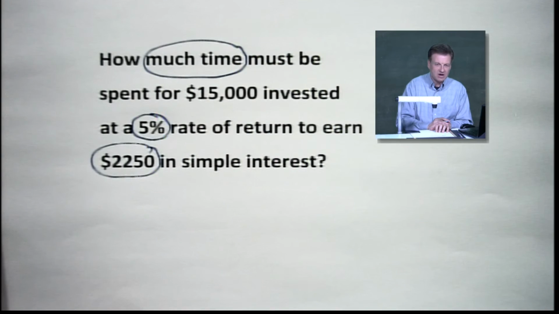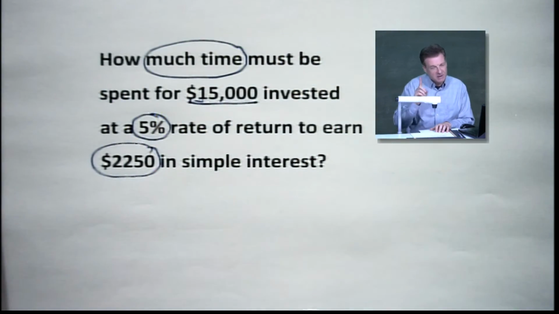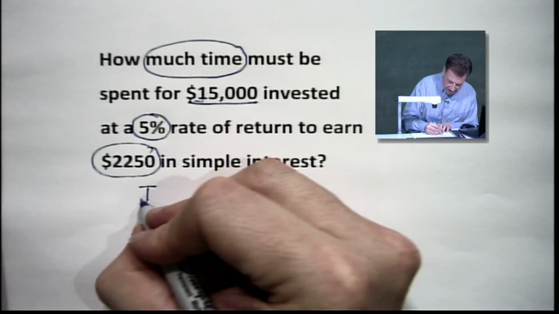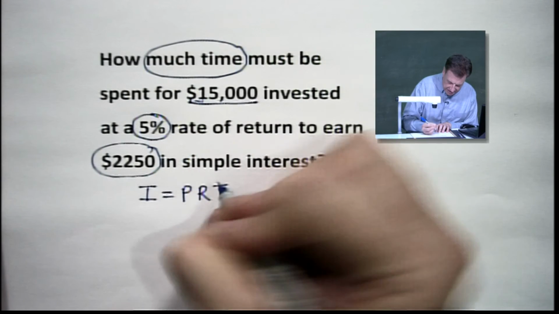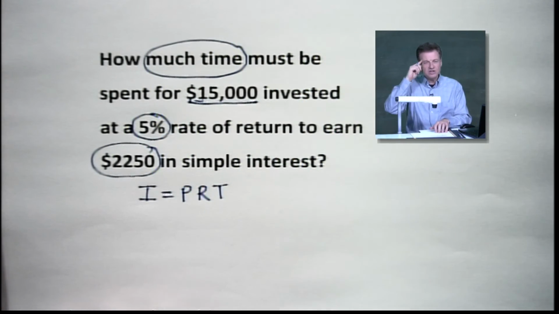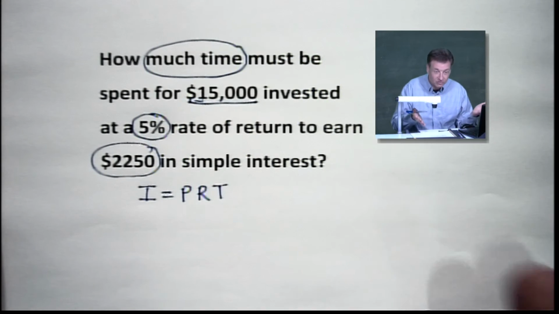That's what we're after, all right? And of course, here's our principal hanging out right there. So let's go back to the formula. Interest equals principal times rate times time, all right? And in your mind, we're going to hold this in, well, maybe a year, maybe 2, maybe 3, who knows? We're going to find out.